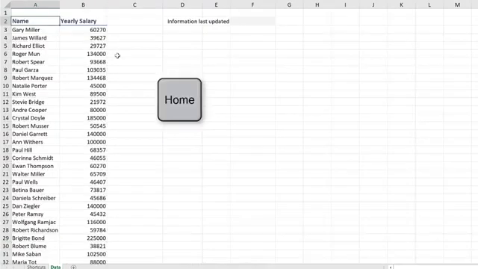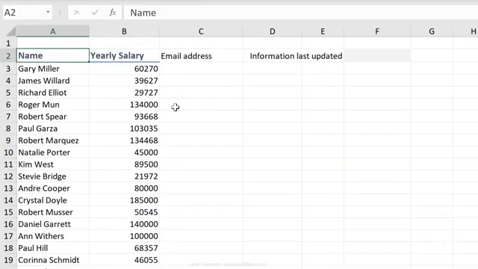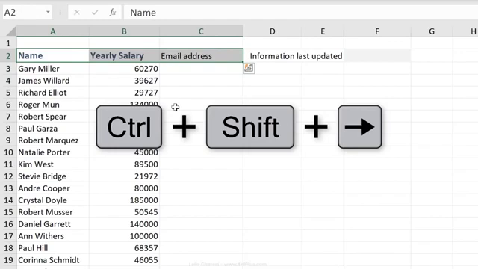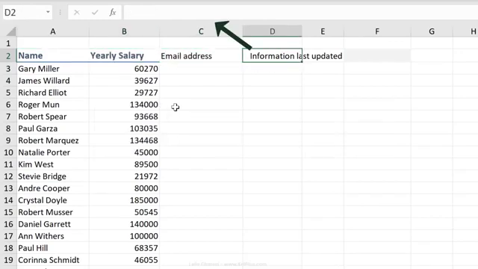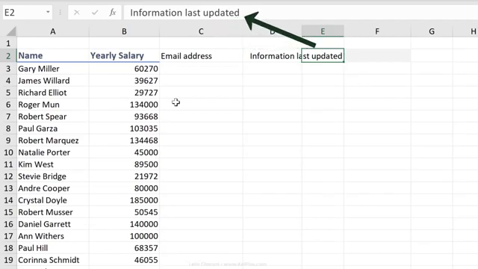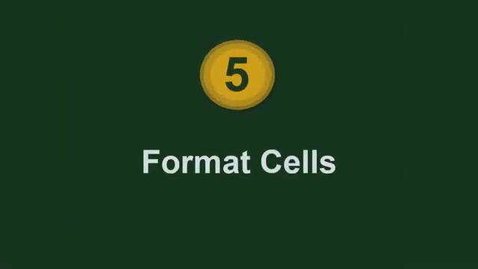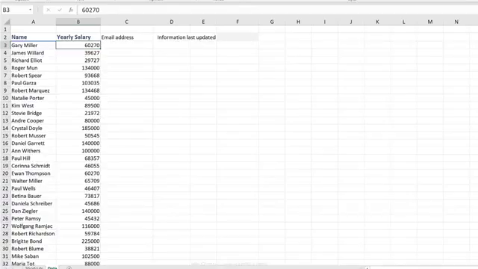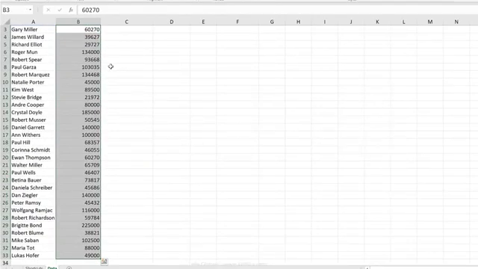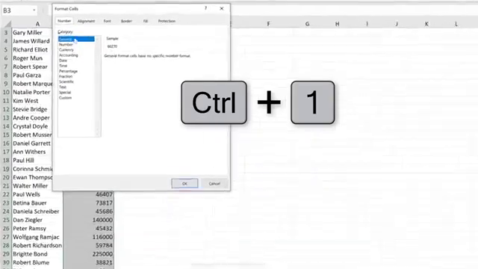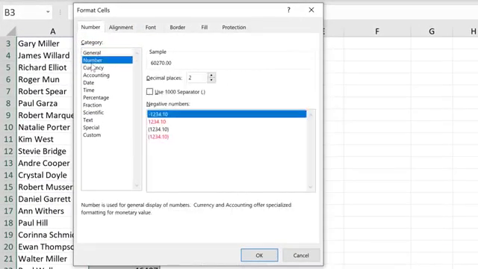I can click on the Home tab to take me to the top of the dataset. So if I had some text here and I use Ctrl-Shift to the right, it highlights everything there. It doesn't jump to D because D is in fact empty. This information is sitting in E. If I wanted to format all of these, I'm going to use Ctrl-Shift down to highlight them, Ctrl-1, which takes me to the Format Cells options. I can decide on my formatting and press Enter.